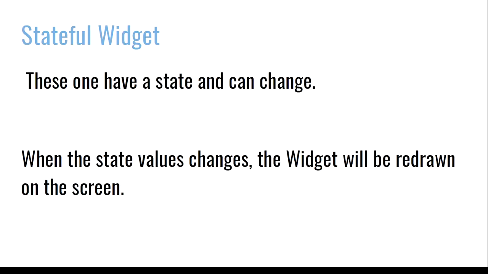When I update my integer, which is part of the state, the Flutter framework will be notified. So the framework will redraw the widget tree. When it redraws the widget tree, the text will be redrawn with the new value of my integer, which will be incremented. So this is the way it works.